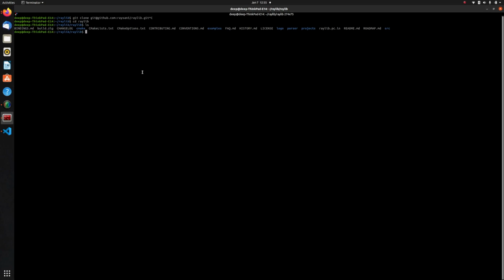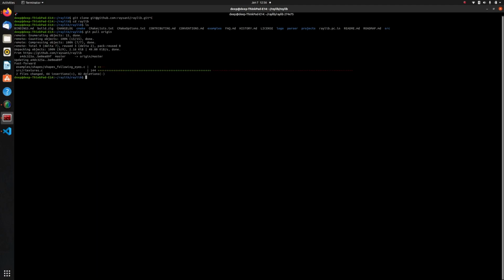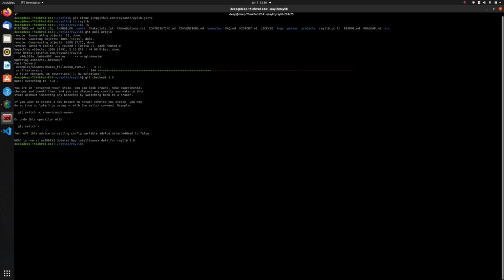So in case you have cloned the Raylib repository earlier, you can always update your local tags using this. Then I will just switch to 5.0. So if I check the git branch now, it will show that I'm at a detached head at 5.0.